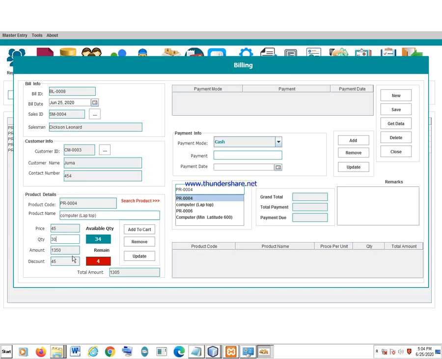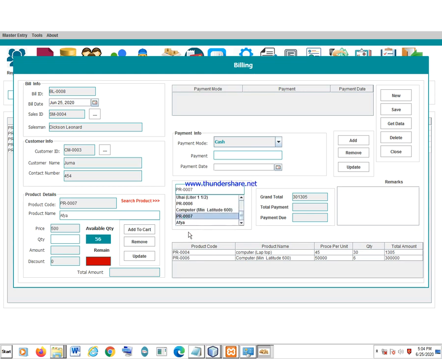If the remainder is 4, that remains in the system, and if we say that is fine, you have to add to the cart. The product will be added to the cart, and the grand total is shown. Then I can put in this kind of product once again. The remaining is 36, I want to buy 60, and the remaining is 80, and I can add it to the system. And I want to put in another product here. I want to buy C2, and then I can add it to the cart. That is all.